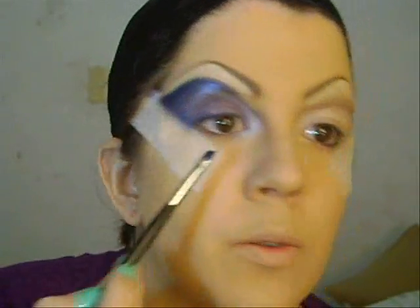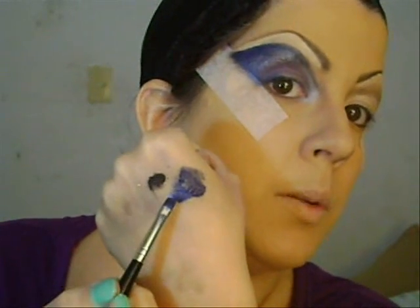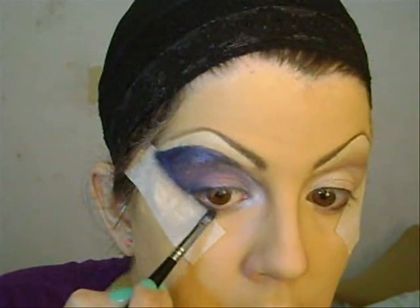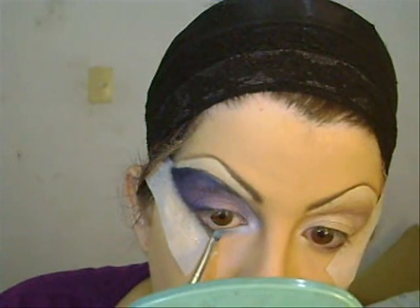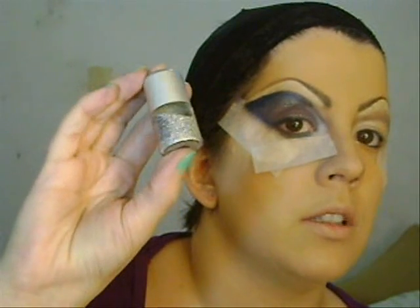I'm now taking Bedrub, which is a very dark kind of navy blue with purple undertones. I defined the crease a little bit more and also used blue ribbon. The thing is I stopped recording — I had mixed a little bit of blue ribbon and I'm going to place that in the outer corner before removing the tape. I'm putting more tape because I don't want to have glitter all over. I'm going to place just a little bit of glitter in the outer corner.